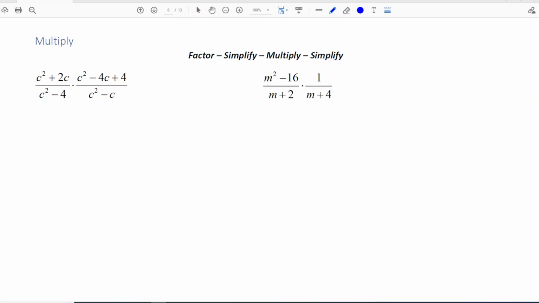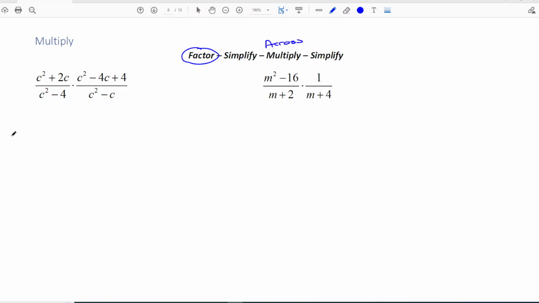This next video, we're going to cover multiplying and dividing rational expressions because really they're just the same thing. And in reality, they're just giant simplifications. So what you're going to do is always factor first. When you start dealing with rational expressions more and more, you'll realize that factoring is always the first step. Then you're going to look to see if anything can simplify. And then whatever's left, you're going to multiply across. And then you're just going to double check that you didn't miss anything.